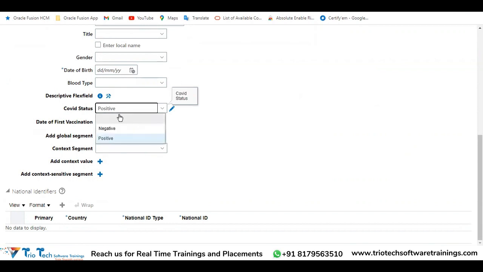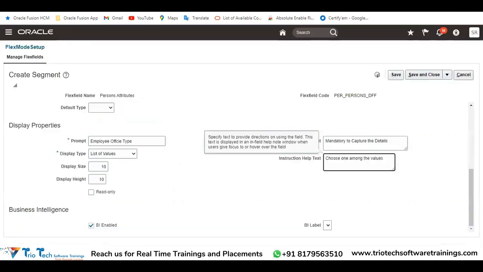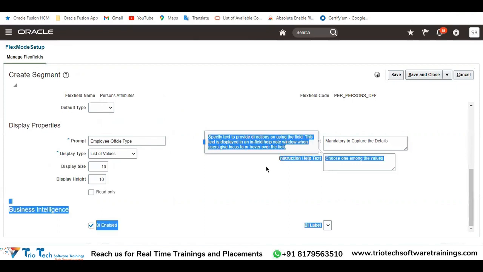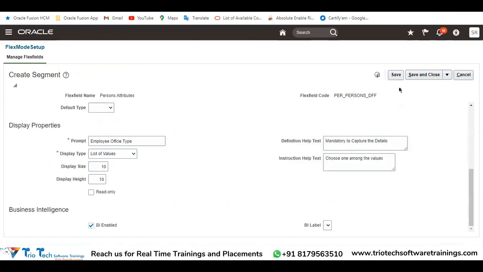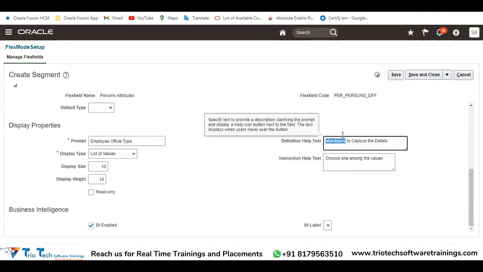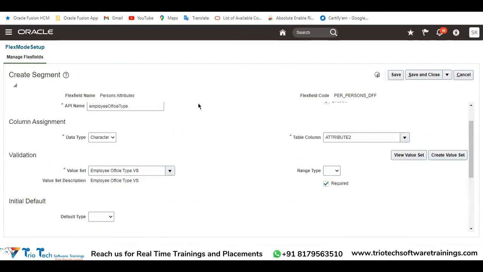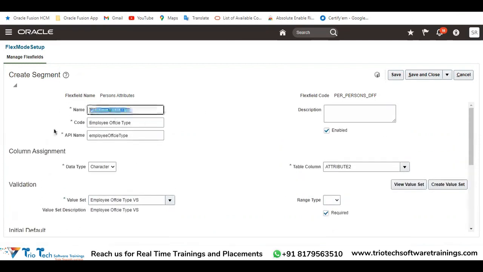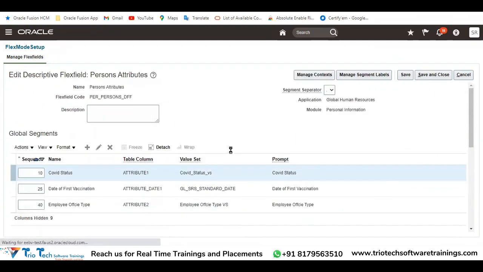Or when they are trying to capture the value, see COVID status, some message is coming in the message box. That is instruction text. So you can enable them from instruction text and definition help text. Let me create it and you can see practically. So I am creating the new segment called employee office type. I completed giving all the details. Let me click on save and close.